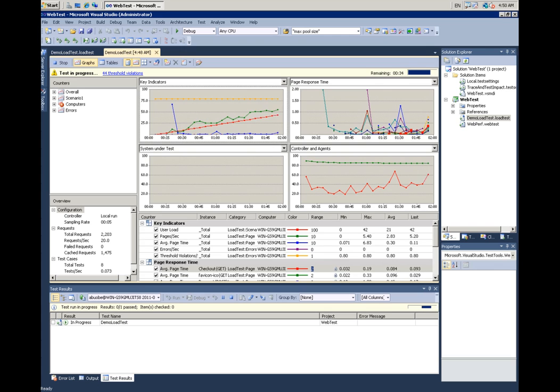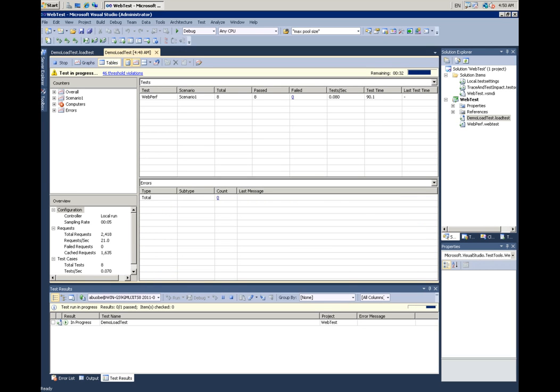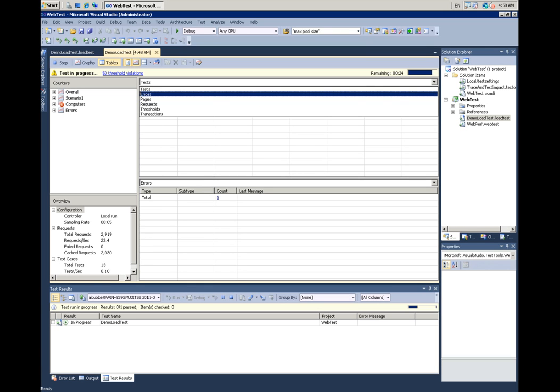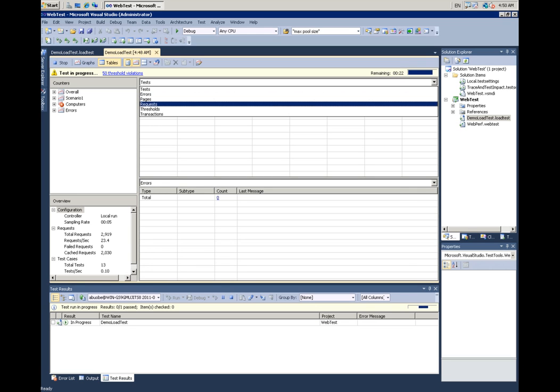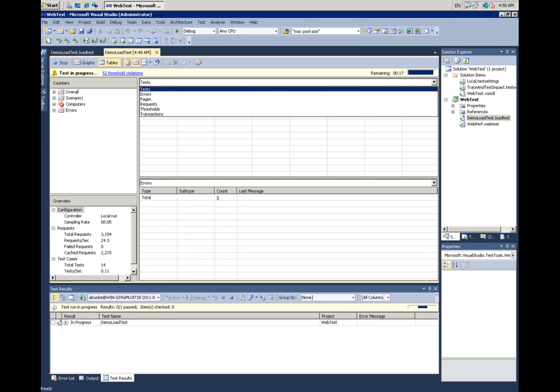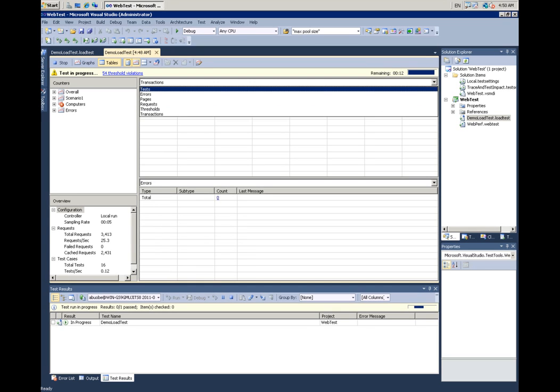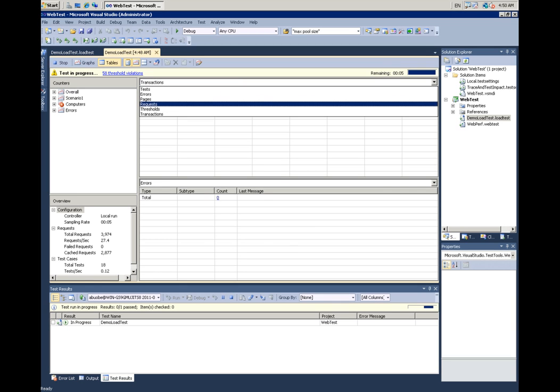If I move on to the tables section, we are presented with tables for pages, errors, requests, SQL trace will often come up, tests, test details will sometimes come up as well, thresholds and transactions.